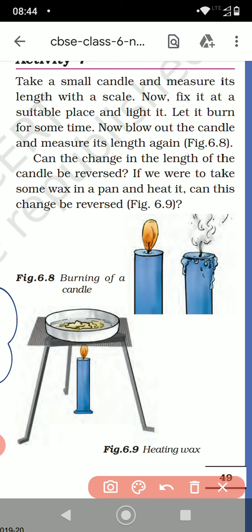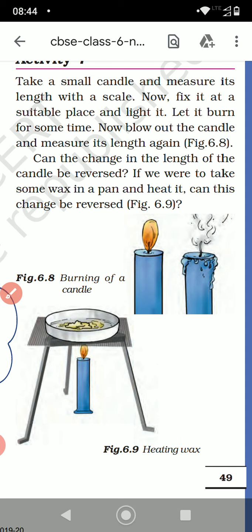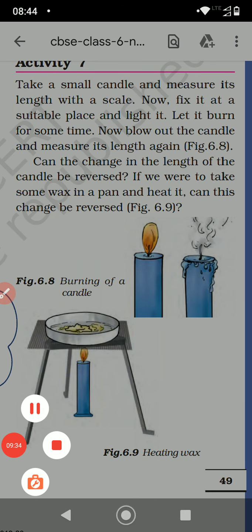Okay, so when they ask you, here you can see it is being heated, it is burning, right? So burning of the candle is irreversible. Melting of the candle, meaning the wax, is reversible. Okay, understood? So here we are done with this melting thing and burning thing.